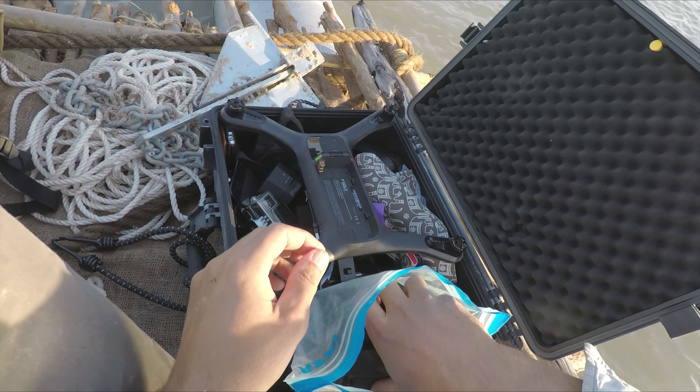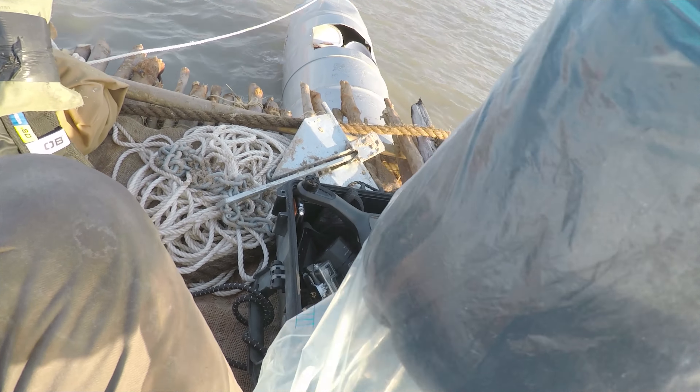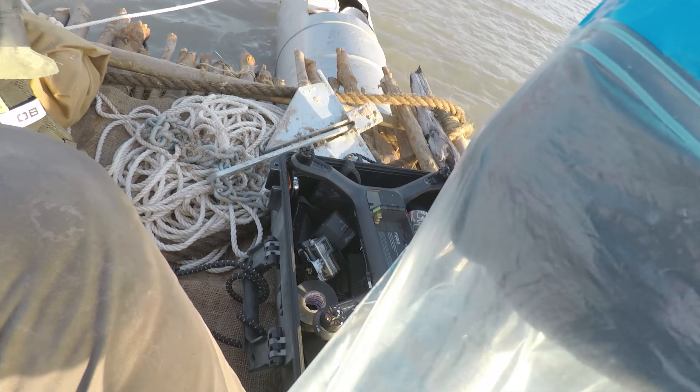I'm just approaching a beach that I'm going to land on and I want to film it from the drone. That's my Pelican case which has a 3DR Solo in it, which didn't behave very well so I didn't use it much. Most of the time I used my two Mavics which were always reliable. I was able to launch them on very rough seas and they always managed to initialize, and I managed to land them safely each time, which was pretty hard work.